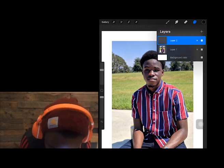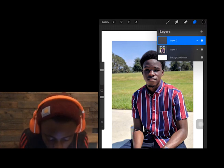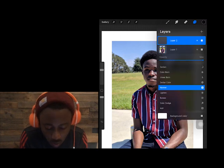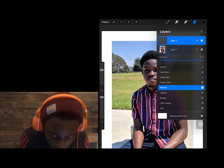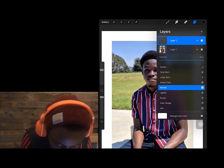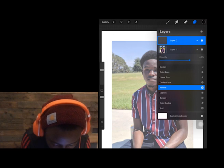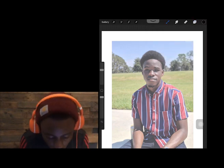Now that we've added our first layer, what we want to do is make the photo you put in transparent, so that once you're drawing on the layer, you can still see the photo, but it's not interfering with how you see your lines. So we make it transparent. Boom. Good. Now we can start to trace.